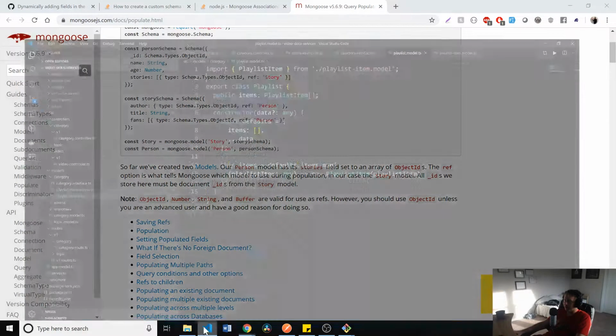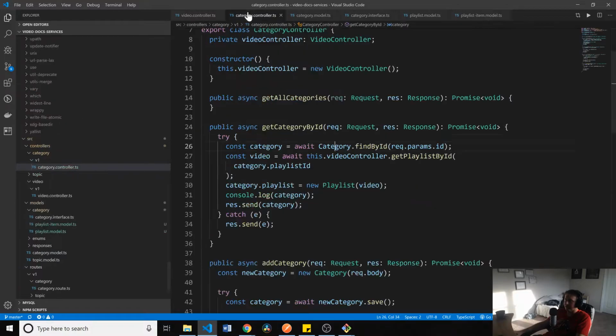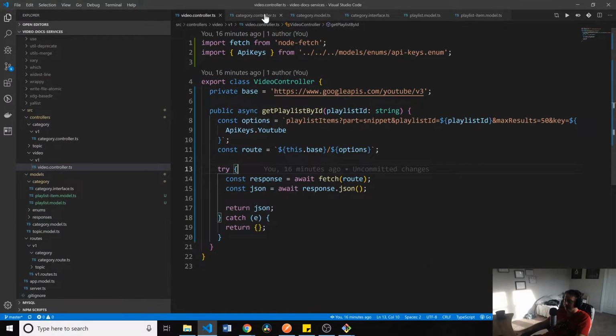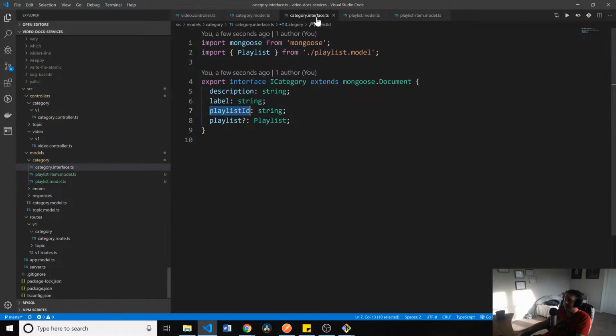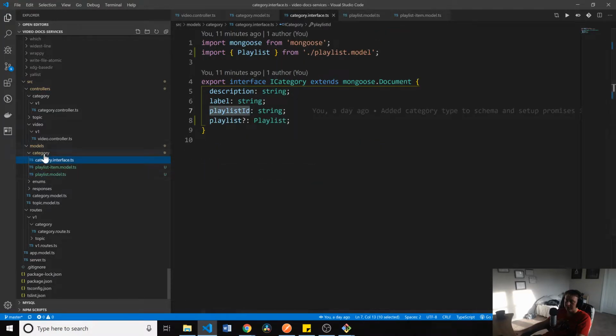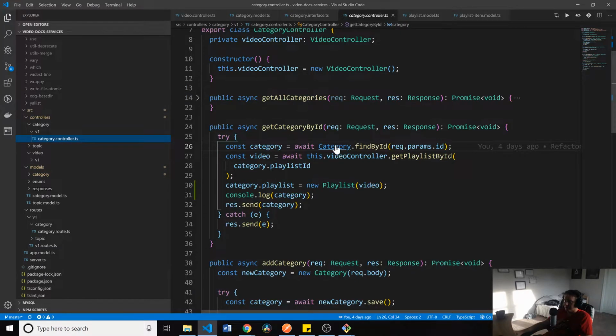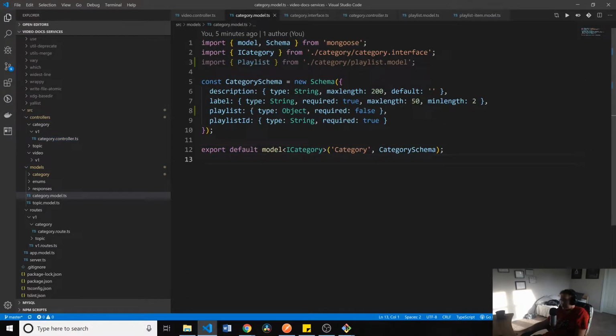I suppose I could probably do something like this, I bet. This is kind of a hassle, but as far as go to models, and we're actually... Where's our category schema? There we go. So I bet I could do something like this, where I do playlist. It is an object.